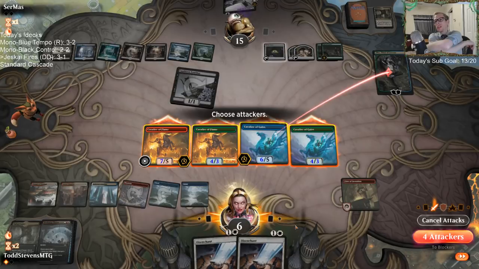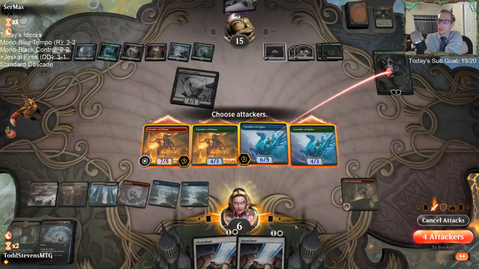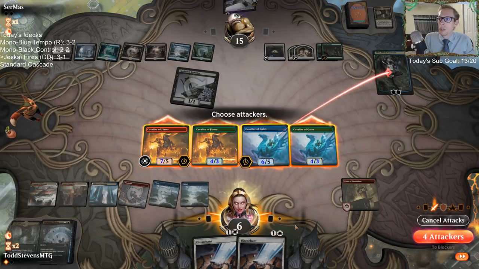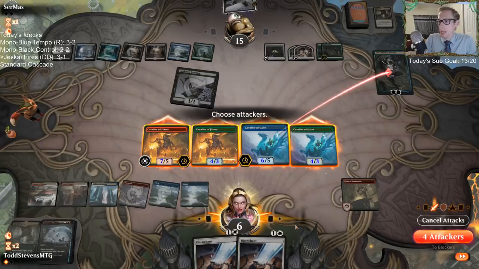Problem is, is this lethal? Do they have 6 damage on the way back? They sack familiar here, they bring back, they put in both familiars. Do 2 to me, I go to 4. They put in another familiar again to put me down to 3. They attack me down to 2. They sack, bring back, I'm at 1. They'd have to have another food.